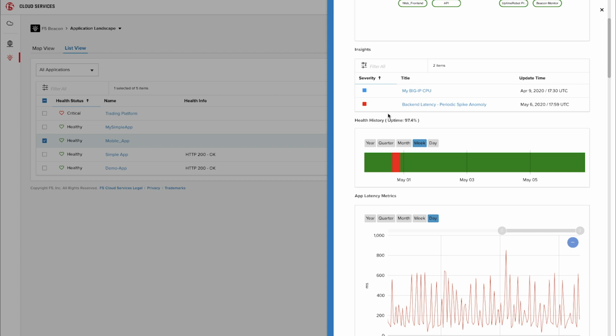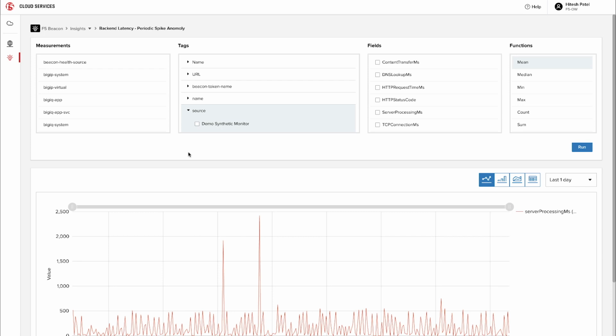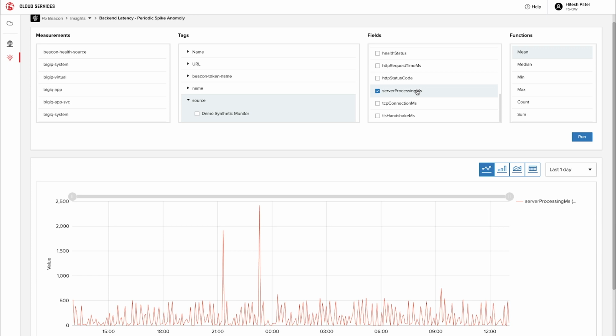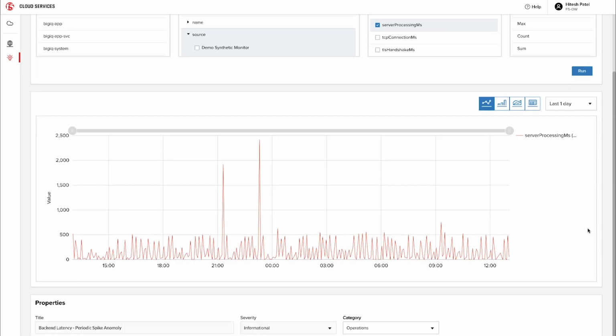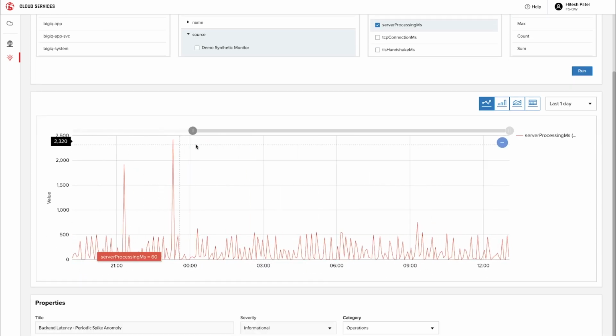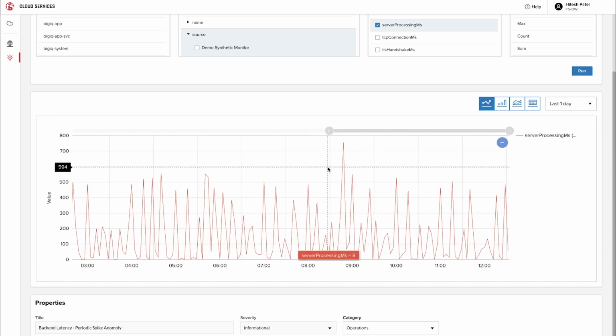Now we can actually go in and look at this, and I'll click here. Now you can see the information that's actually associated with that insight. If you look here, we're looking at the server processing milliseconds, and then it's showing you the data that we found. This is the same graph we saw before, but a different way of seeing that information, essentially doing the analysis for you and then presenting that information to you.